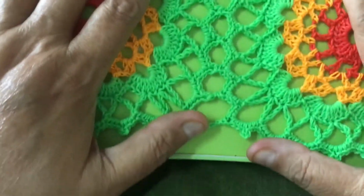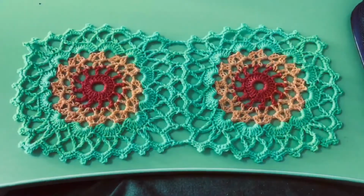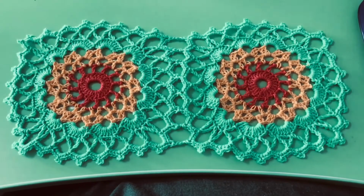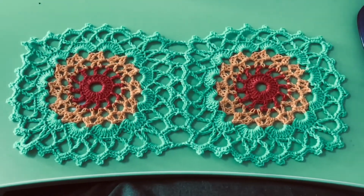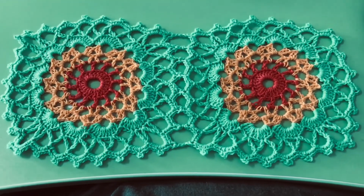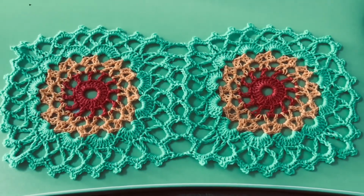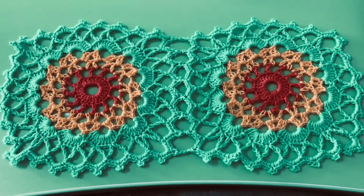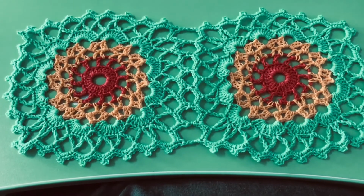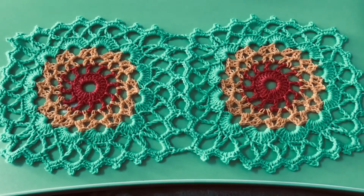So it's coming on. This is nice. So it's mostly done. I'll show you later. So the joining is done and it looks good. And this can be your tabletops or your chair backs. I'm going to do this as a door frame thing. You can use this pattern in many, many ways. Bedspread, bag, you can do a bag too.